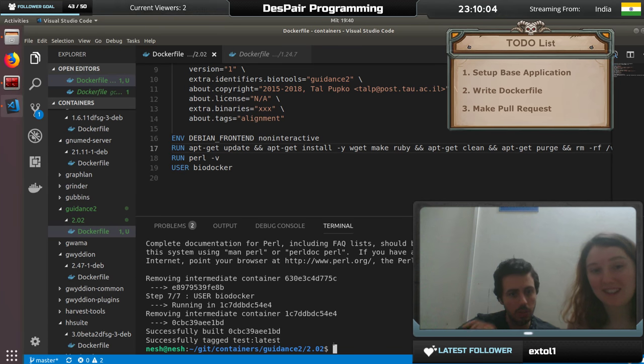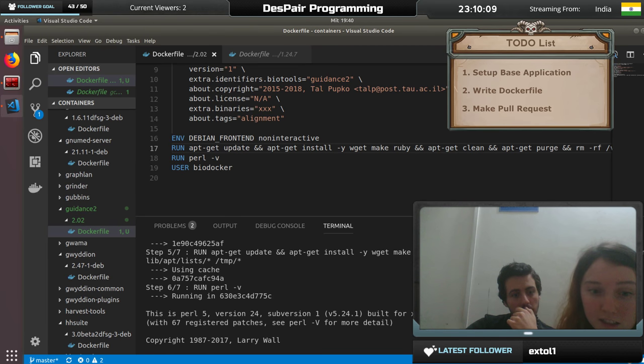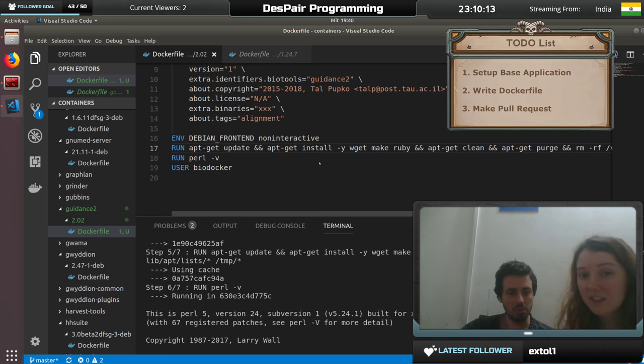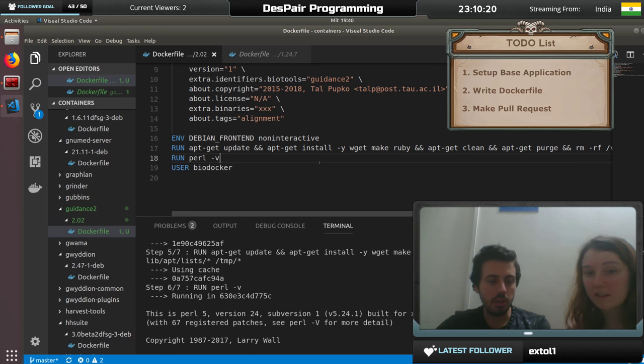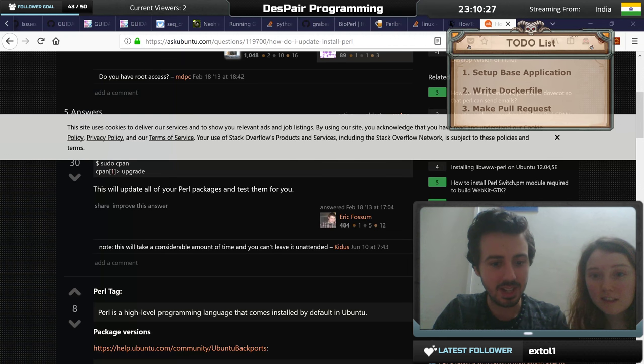Built, and did we get any version? Yeah. 12.5. Wow, good. So now we can also do a lot of debugging with this because we don't have to actually run it. So now we need to install CPAN. And they say it comes by default or not. So CPAN. Yeah, it looks like. But it is CPAN N.